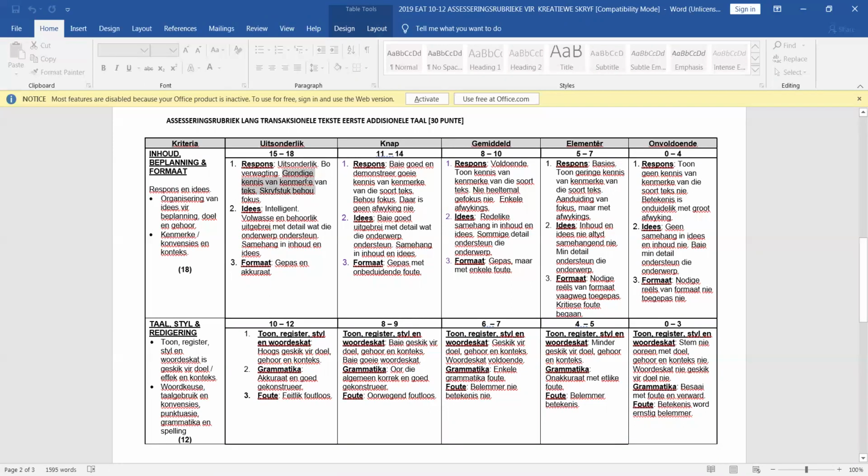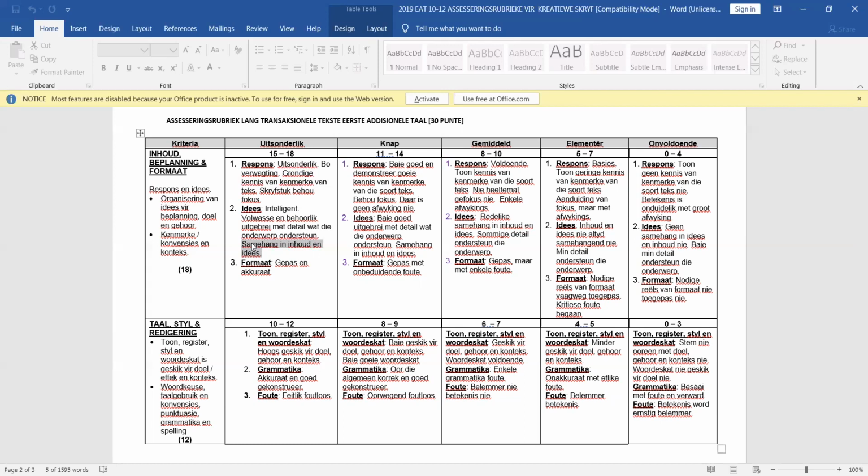You have to have a good knowledge of the format and the characteristics of the text, and you need to keep in focus what you are actually talking about. Your ideas must be intelligent, mature, properly explained with detail which supports the topic, and you need to have all the content. It needs to hang together, and the format needs to be fitting and accurate.